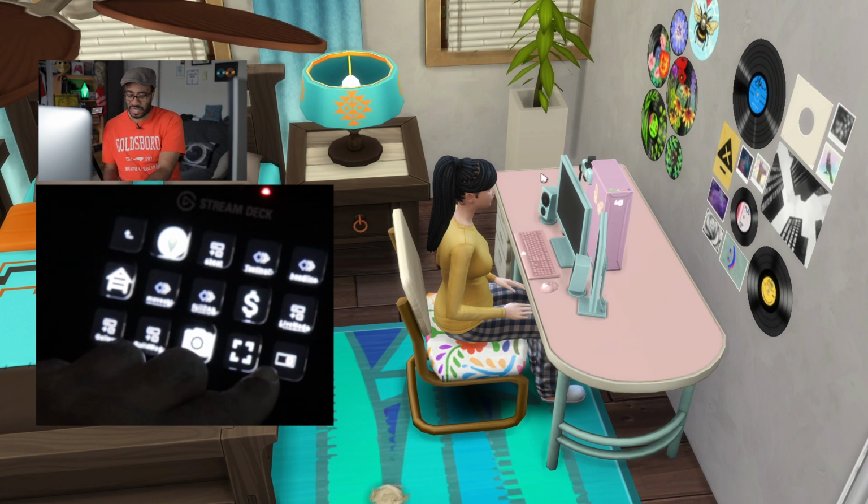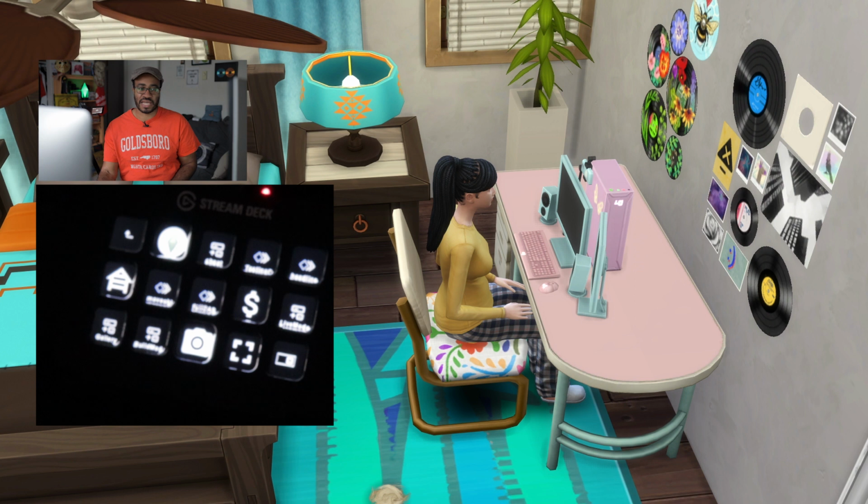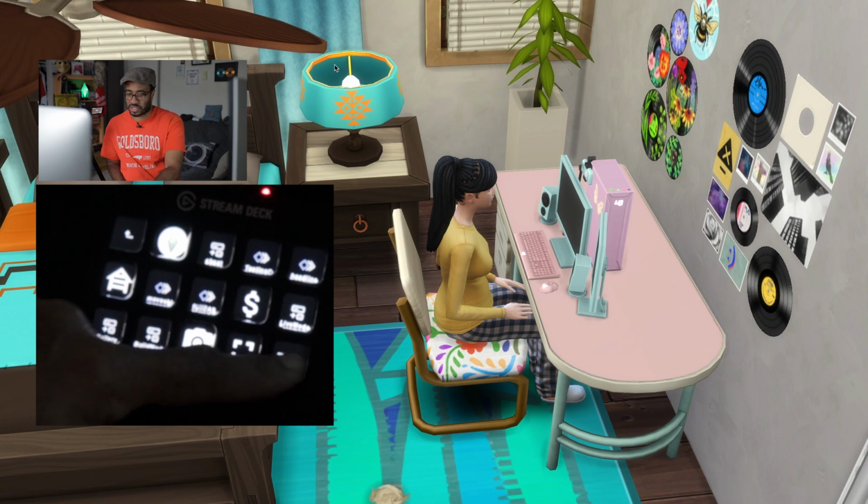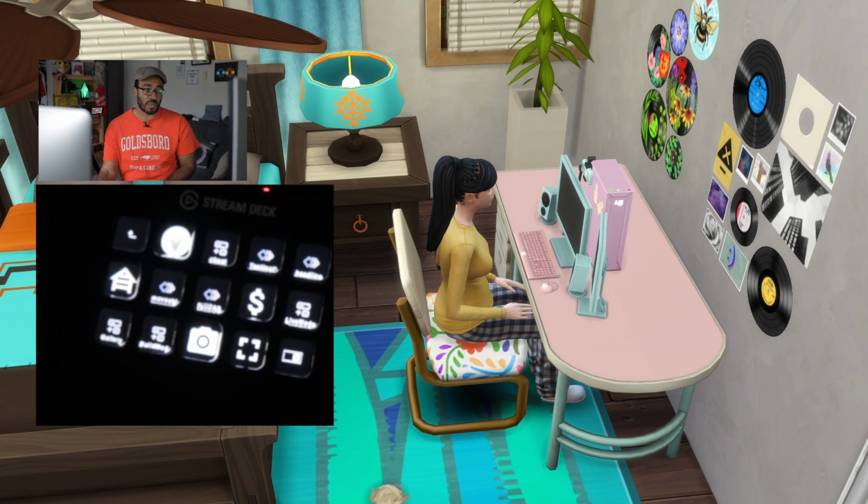So now when I hit this button, I can go over to my next screen and do whatever I need to do, and then come back over and click in. Or I can just click over here. But if I want to go back to that screen, I can click it and I'm back over here. I don't know if that makes sense. So yeah, that's pretty much how I do it.